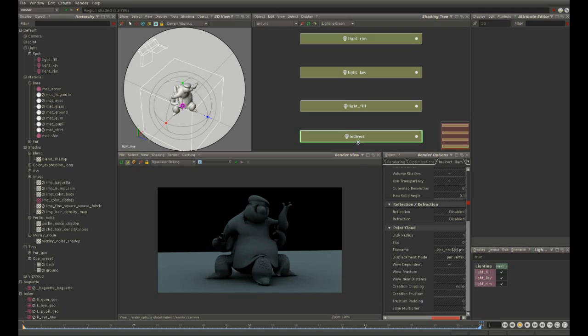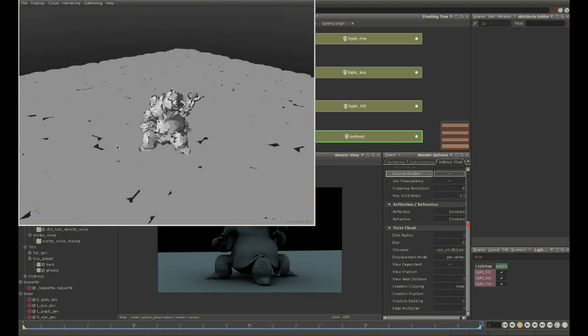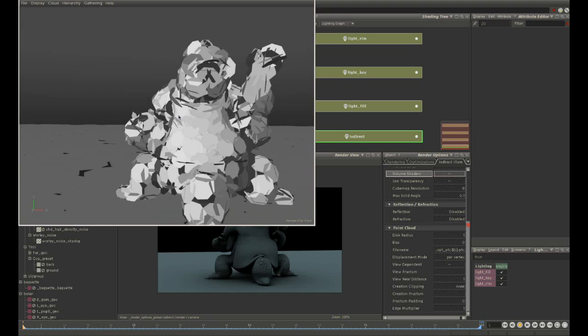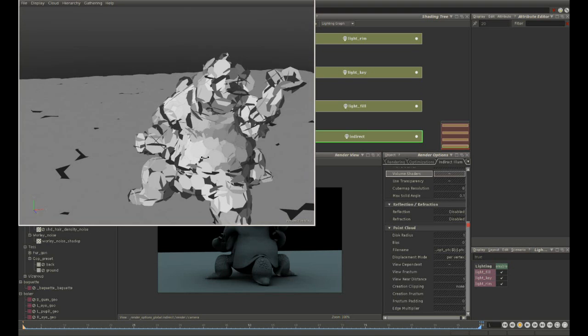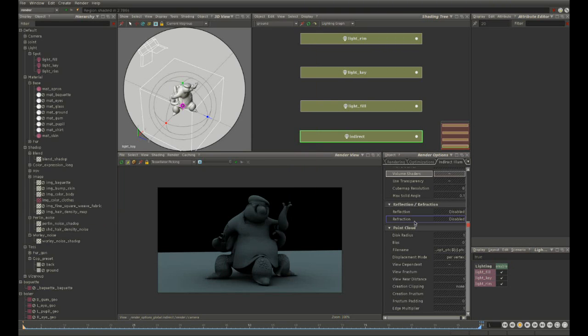So to understand what's happening, I need to inspect the point cloud. I can do that by double-clicking on the indirect node or somewhere in the render options page. And I can see the point clouds that are used to represent my scene. And here I can see that this representation is not good enough because I'm losing too much detail. I don't even recognize the character. So I need to decrease the size of the disks, and to control that I have this attribute disk radius here, which is the most important parameter that you have to tweak when you use point clouds. So you express this size in world units.